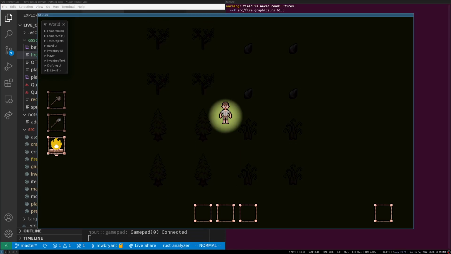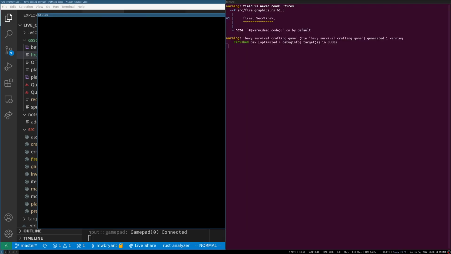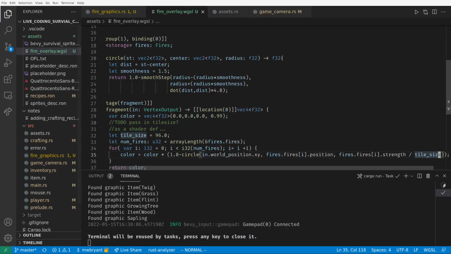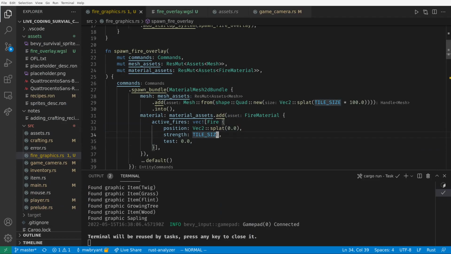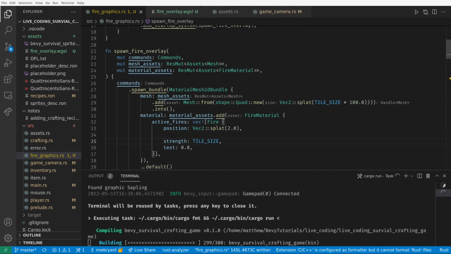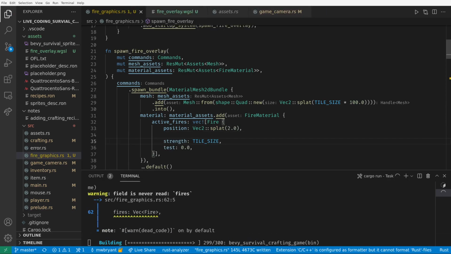So that's a 1 tile radius campfire. Sure. And I can move it if I want. 2 times tile size over. Actually, we shouldn't need to multiply by tile size. Right? With the new coordinates, this should just be 2 tiles over. I hope.